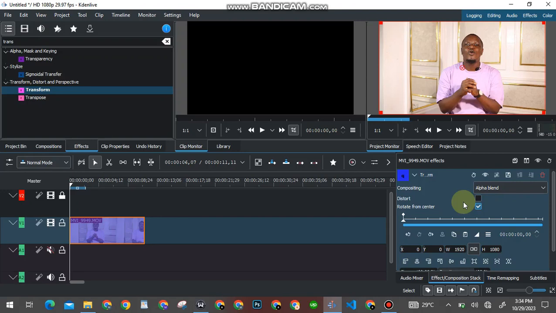So what you just have to do is, there is a keyframe. Most of the effects on Kdenlive have keyframing. I'm gonna make a video on keyframes and how you can make use of it. For those of you who do not know what a keyframe is, don't be bothered.